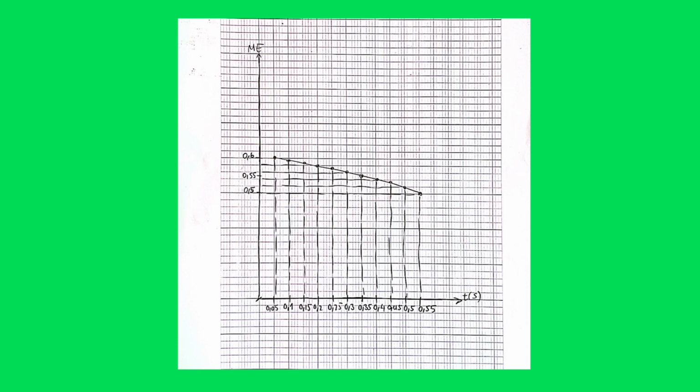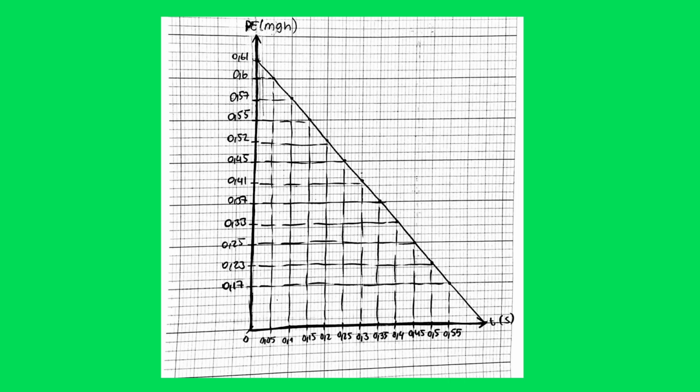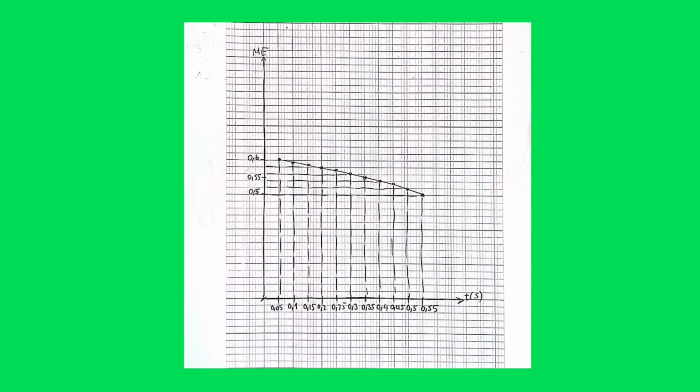But because of the friction force between the air table and the plug, there is a margin of error, which can be seen from the graph as not being totally constant. To sum up, as is understood from the experiment, the potential and kinetic energy values that a mass has can be changed by the situation, but the mechanical energy always remains if there is nothing extra like friction force.